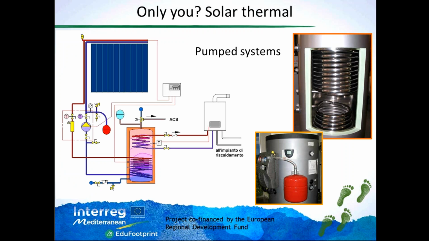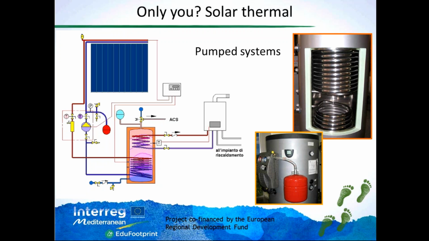Let's have a look again at the same problem of, let's say, energy independence that we examined for the photovoltaic. So is it possible for the solar thermal to operate alone? Also in this case, I would say that it doesn't make sense at all, even more than in photovoltaic, because photovoltaic is anyway connected to the grid. In the case of solar thermal, there is not a heating grid unless you have a district heating grid in your location, but this is not very common. So solar thermal is always operating usually in series, let's say, with a conventional boiler.